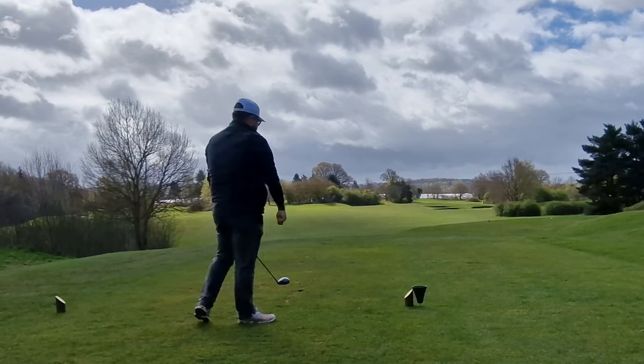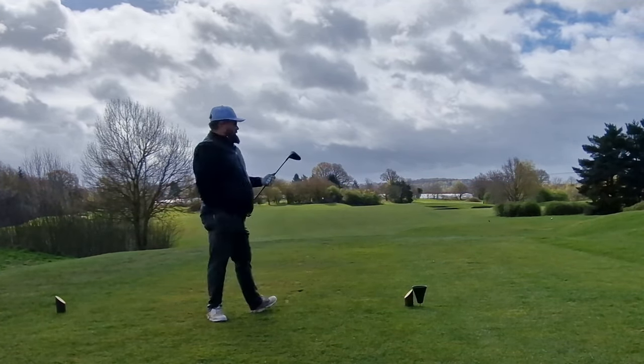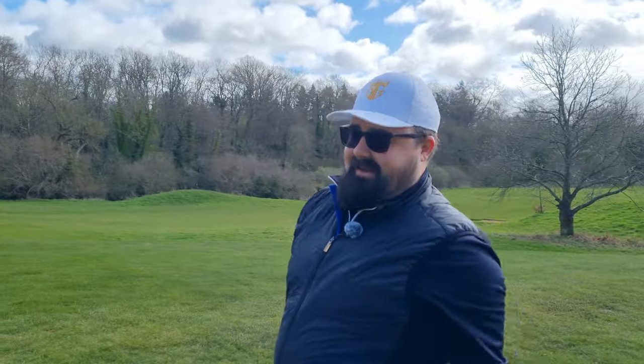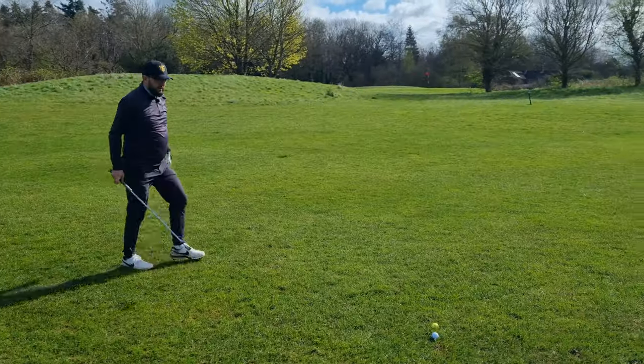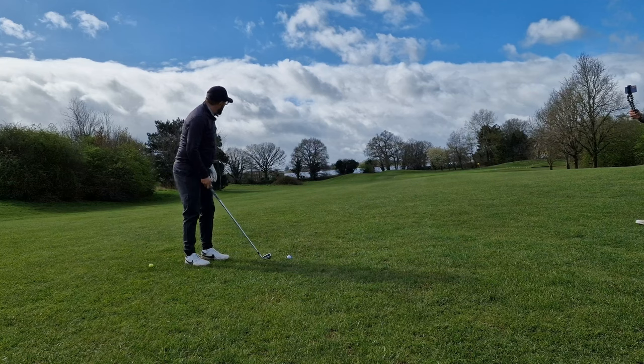Yeah, good shot. That one felt a bit better. Dead straight. Good shot, mate. Oh, he's warming up now. I'm all loosey-goosey, baby. Right, so we've got 155 to the flag, into wind. I've got it at 7-iron. See what I can do.